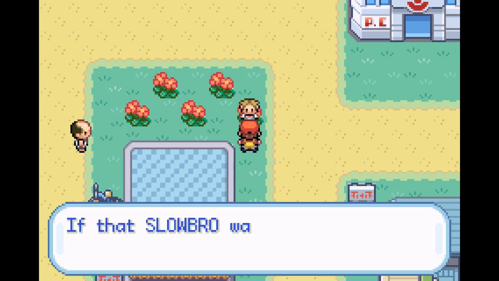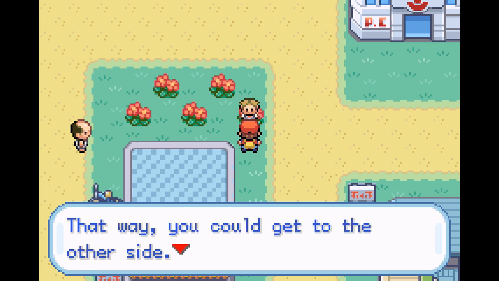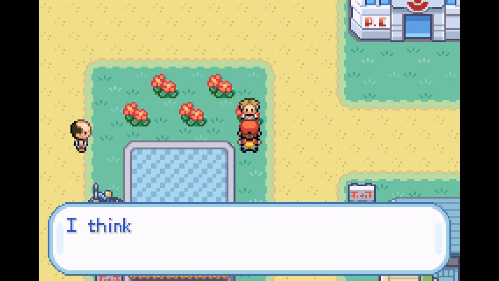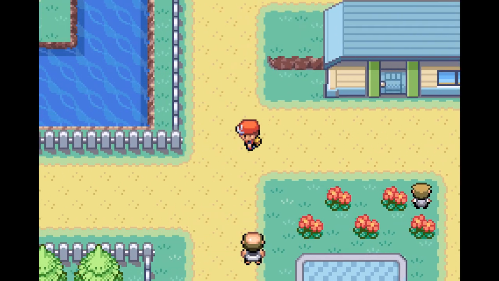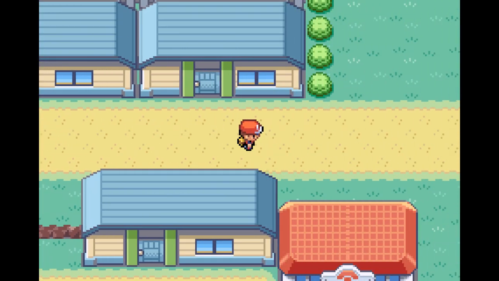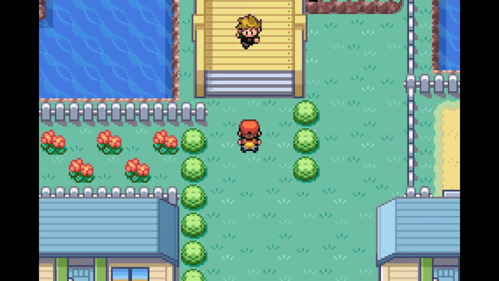Talk to some people. A Slowbro wasn't there. If that Slowbro wasn't there, you could cut down that small tree. That way, you could get to the other side. Yeah, I think you're right. There is a way around, isn't there? Anyway, we are going to go up there. We will talk to some other people in a bit, but we have some business to attend to.